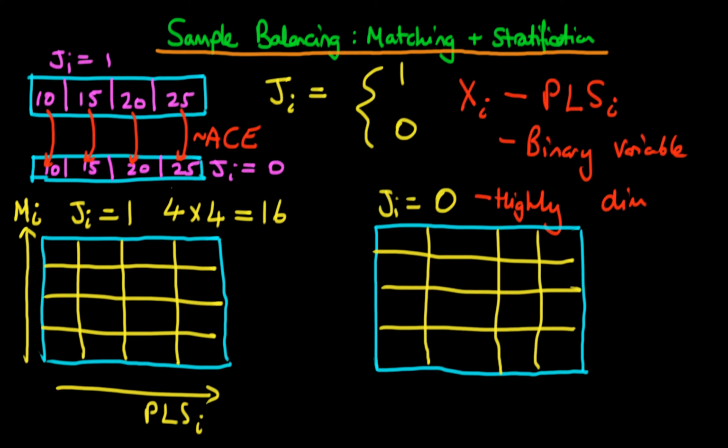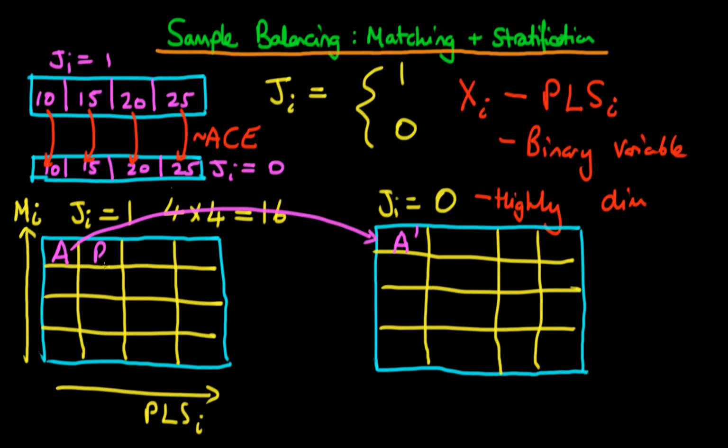So if we could find individuals who were treated in, let's say, this top left corner of our sample, call that A, we could then compare their mean level of sales with the level of sales of those individuals in the corresponding untreated population. And if we thought that the past year's level of sales and motivation were the only 2 important variables in determining how well an individual fares in terms of sales, then we might think that a simple comparison of means between these 2 groups might at least approximate an average causal effect.